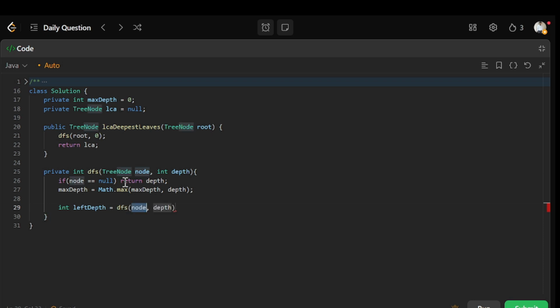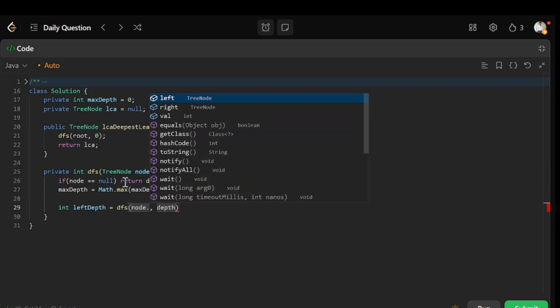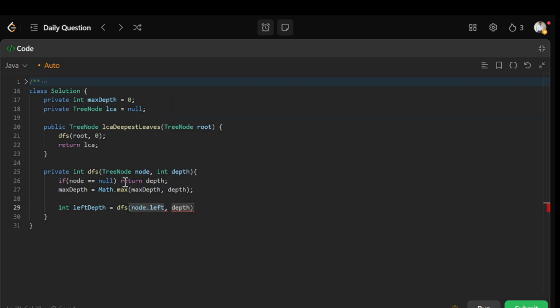The first node that we have, now we will go to node.left, and then the depth will increase by +1, the next level. As we know, we'll start from the top, 0, 1, 2, 3, like that we will go, so we'll keep adding +1 to the depth.